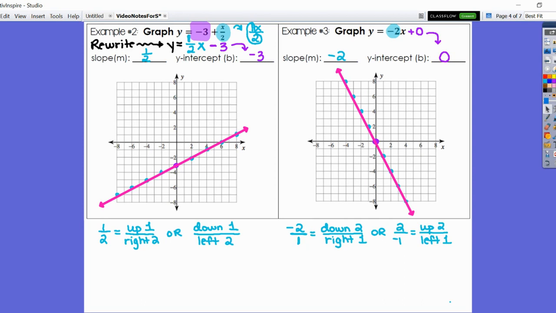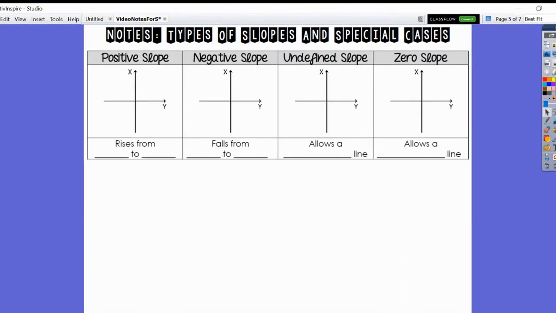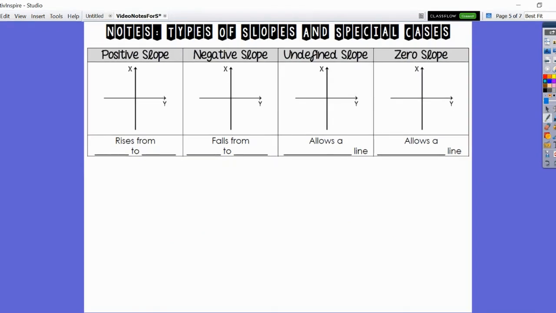Let's go ahead and try talking about slopes. So we're just talking about slopes, and for a sketch, a positive slope is always going to be one that rises from left to right. Just like how we read left to right, this one is rising from left to right. A negative slope is going to be when I am decreasing, falling, going down from left to right. So again, just like I read, it's now falling, going down, decreasing from left to right.